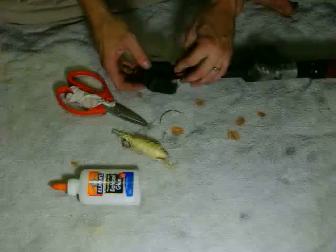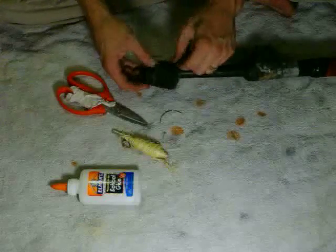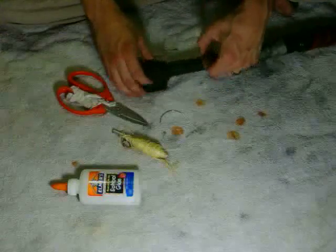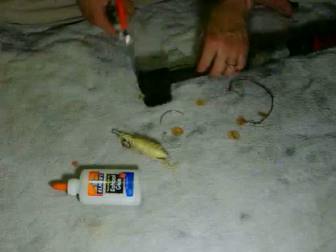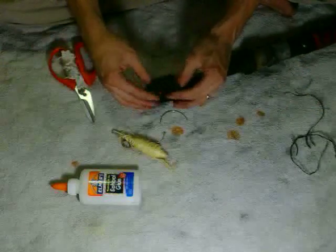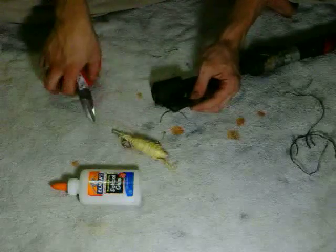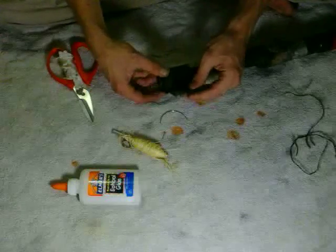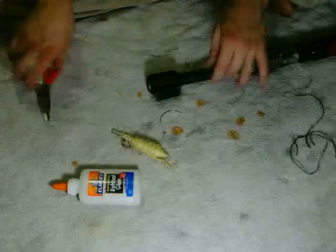So the first thing you're going to do when you approach a tool and you see that it's starting to get frayed or it's got any Kevlar hanging off, there's a couple of ways you can do it. First off, you want to take any of that loose Kevlar and get it down to a point where you can stop it from fraying, and trim off all of that excess. Second, you have to determine whether I can either cut it off or I can stitch it. Normally I'll probably just cut this off because I'd be replacing this right away as soon as I got home. But for this instance, I'm going to show you how to do some quick stitches to give it a quick fix.